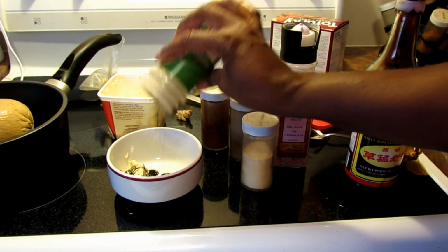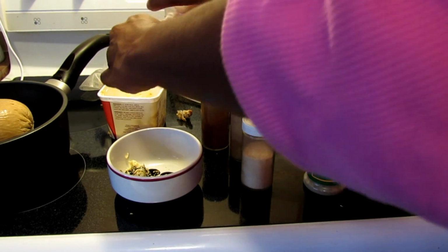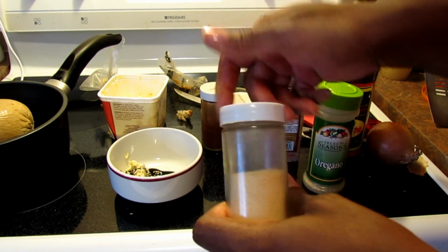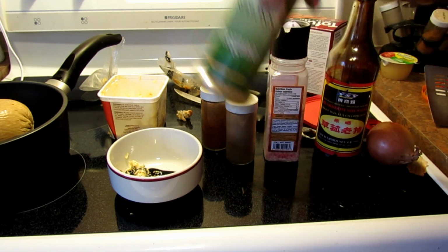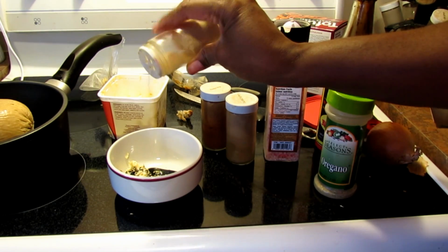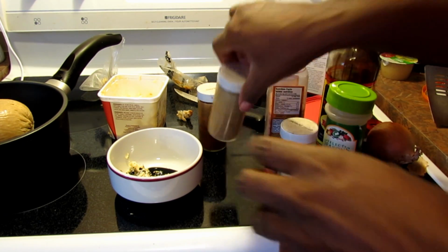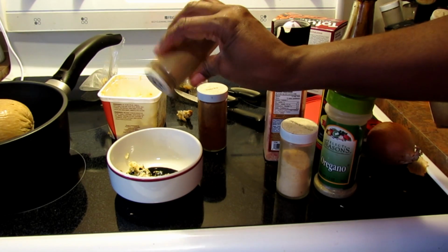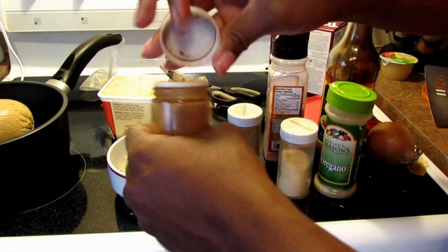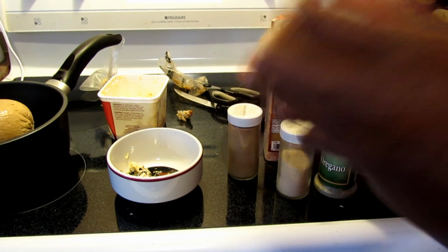Okay, so a couple sprinkles of oregano, maybe like half a tablespoon. Maybe quarter teaspoon. This was probably half a teaspoon, sorry. That was probably about quarter teaspoon of salt. The garlic powder. Sprinkling in. Maybe quarter teaspoon of garlic powder. Black pepper. Maybe an eighth of a teaspoon. Paprika. Maybe an eighth of a teaspoon right there.